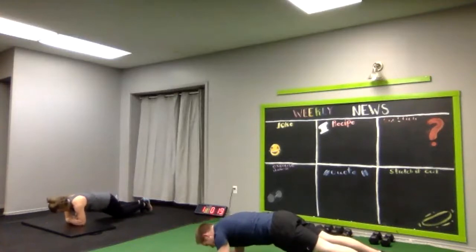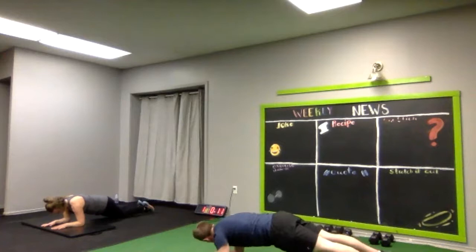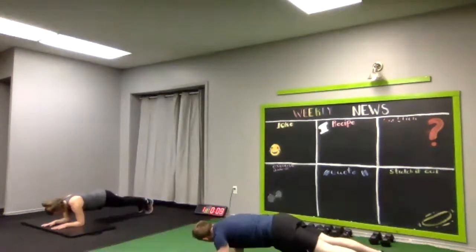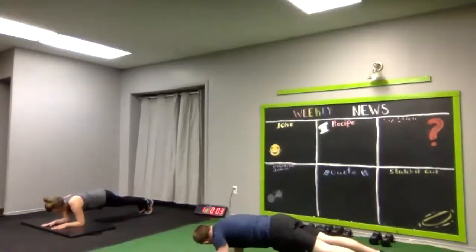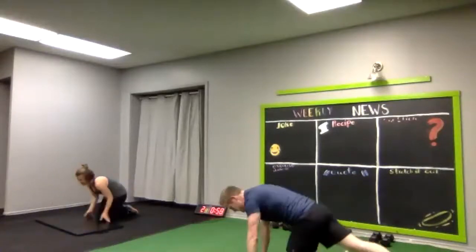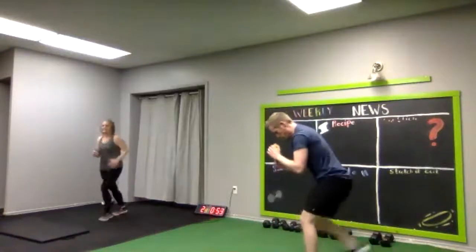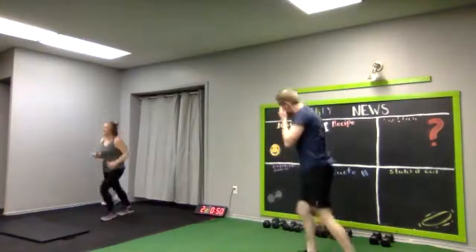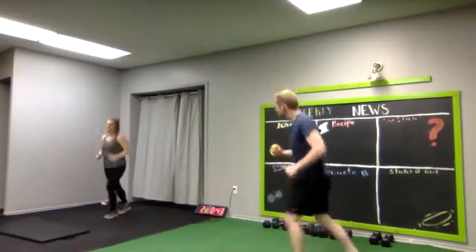Shoulders in alignment with the elbows. Push through all digits of the hand. Seconds. Back up to toes, do what you can do. Make up for my last one. Okay, come on back up. You can get there and jump. Step. Combo 2, almost done. Combo 2 done means 50% done. Woo!